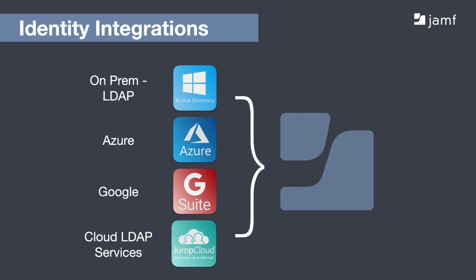But it's not just Apple School Manager that we can pull identity from. Jamf School can integrate with on-prem LDAP servers as well as popular cloud identity providers such as Azure and Google. With integrations with LDAP or identity providers and Apple School Manager, plus the power of device management, configurations, and app deployment, you'll be deploying iPads with zero-touch workflow in no time.